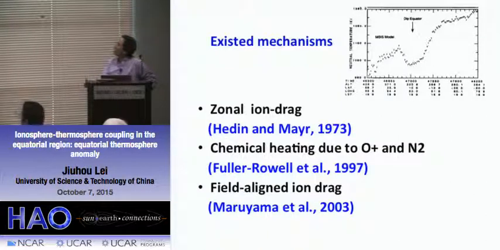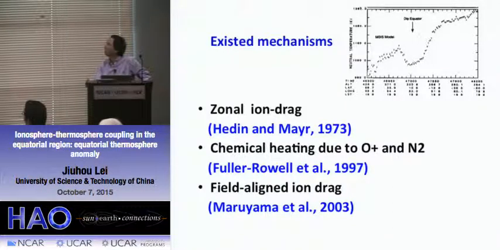And there are several mechanisms proposed to try to explain this phenomenon, include solar ion drag, go back to 1973, and it said because the ion density is low at the magnetic equator, and so less ion drag will cause larger flow of the neutral wind, that's the neutral gas. That means larger solar wind will happen at the magnetic equator, and then will push more heat toward sunset.